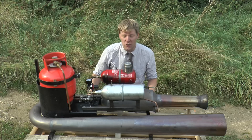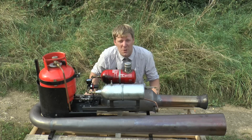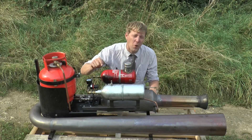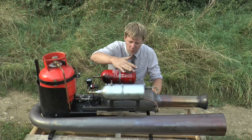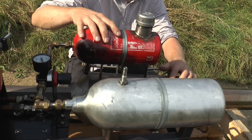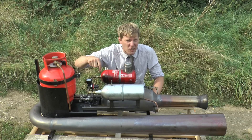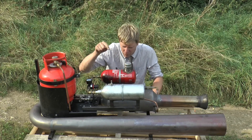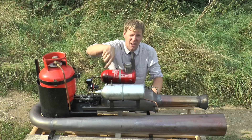There are a couple of other designs — there's a Chinese one that's got two inlets on it, they start okay but don't kick out much power. And there's another one with one inlet which is a complete nightmare, forget about it. This little system on top we're not going to use today — it's something I've added to run it off diesel or engine oil. Watch my jet cart building videos for more on that.